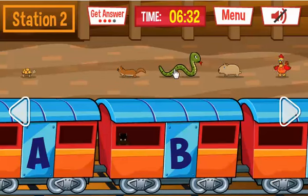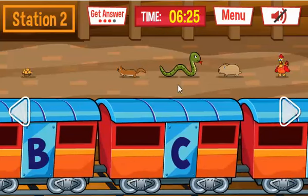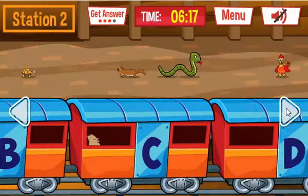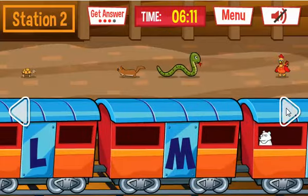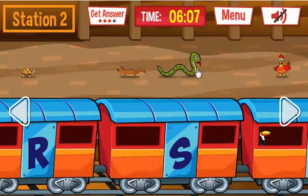Here we have a snake. This is another one. This is a capybara. I think the weasel and the capybara are probably the 2 hardest animals. So I'm going to drag and drop the capybara into his place. And next, we have to go all the way to the end of the alphabet. And we see our other animals we've already put in there. Looking out the window, here we get to S, so let's put our snake in here.